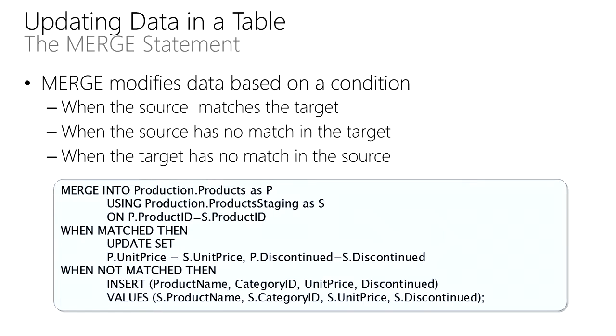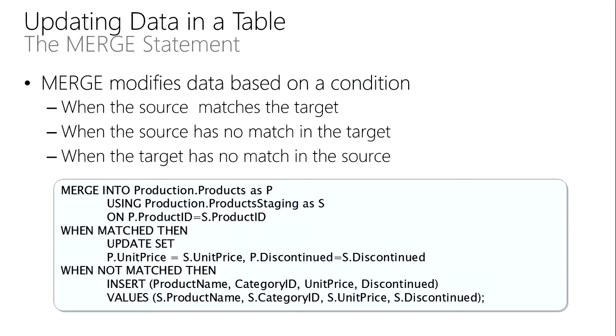What we do is we look at when the source matches the target. Typically you've got data in perhaps a staging table where you're loading data in, and you've got a query that gets data out of the staging table, and you've got the table where you're either inserting or updating, so you're loading data into that table. You're going to compare the source to the target, and say, if there's a match, so the record exists in both the source and the target, perhaps a product with this product ID already exists, then I'm going to do an update. I'm going to update the price of that product. But if the source doesn't match the target, so it's in the source but not in the target, well, clearly this is a new product.